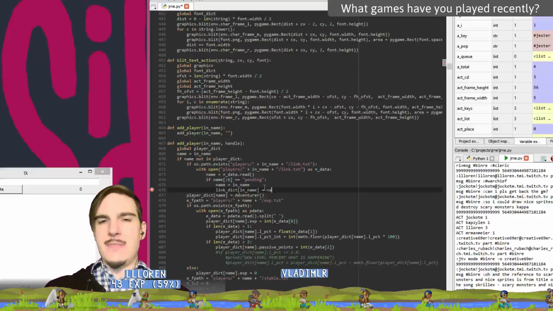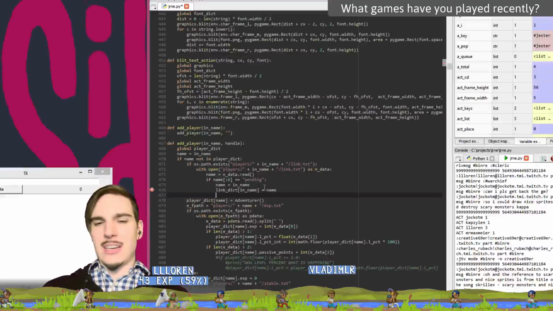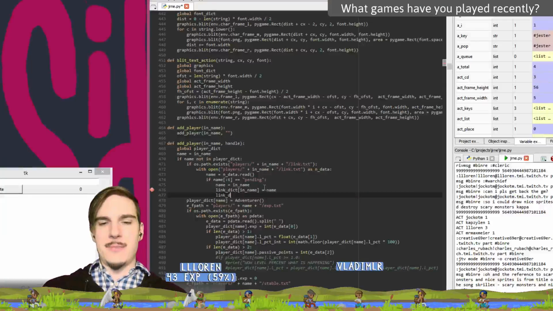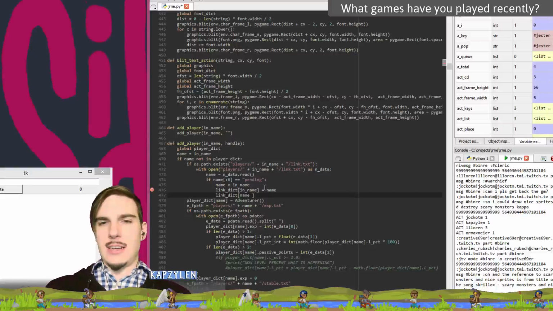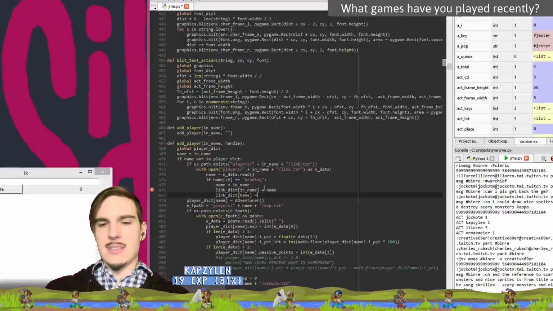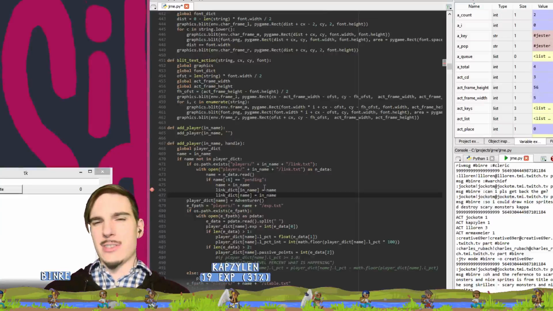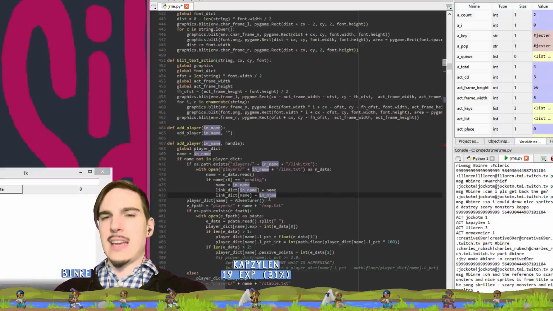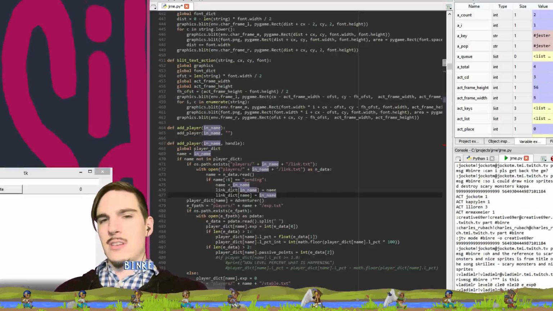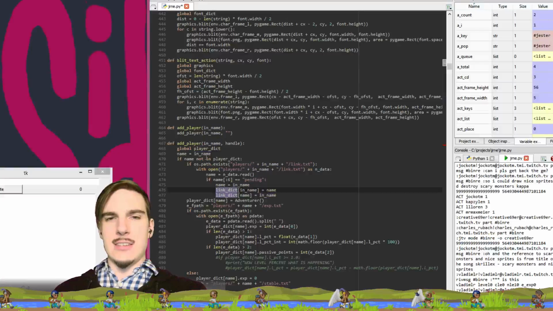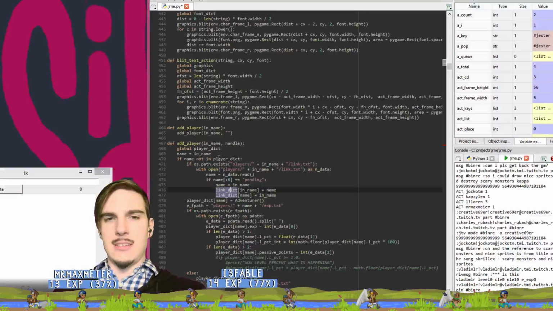Link dictionary index in-name equals name, and I actually could make this reciprocal. I could just link dict name equals in-name, and then reverse lookups would be easy, because again, these names are all unique, so we don't have to worry about a collision. Of course, link dictionary is not a thing yet, so let's make it a thing.